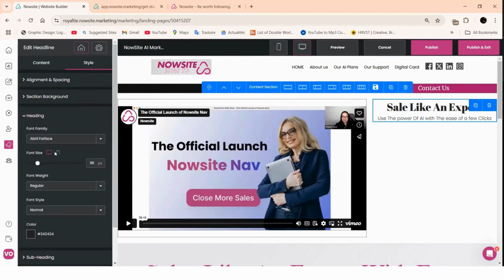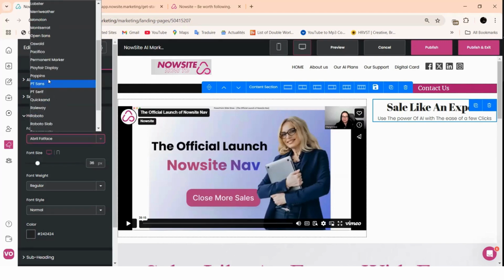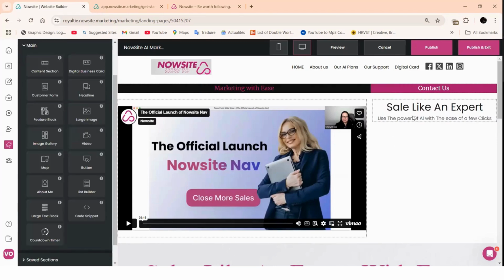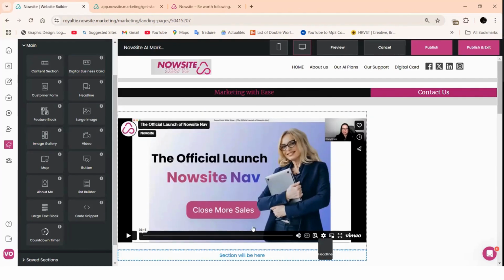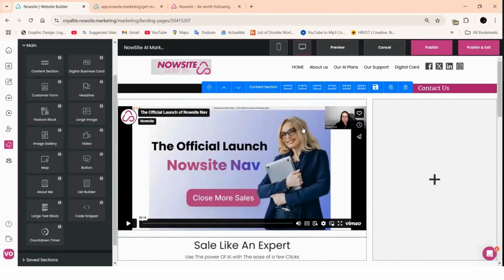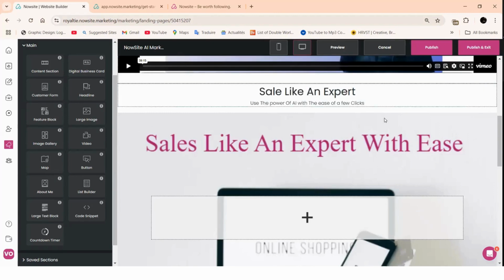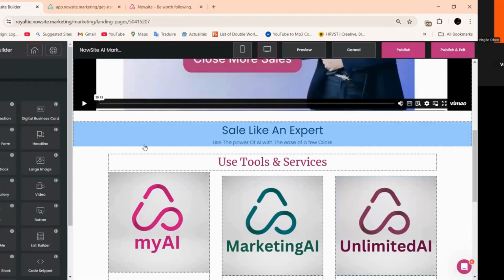I'm going to go to the heading, and I'm going to change this conversation font to Poppins for clarity. Boom. And actually, I'm going to put this and we're gonna make it full fold. So we have this here. We're gonna remove this one, which will no longer be needed.